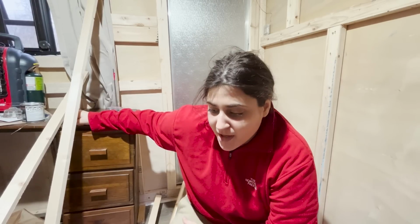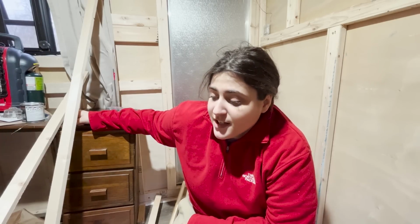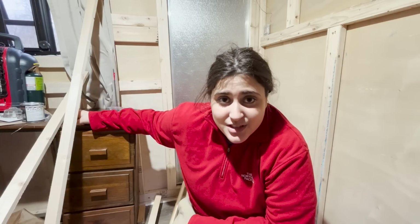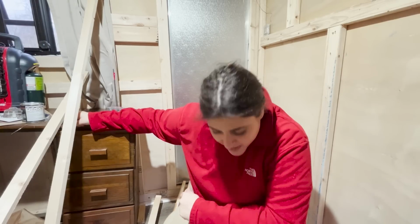And also clean up all the sawdust. I had to put on a different shirt because of the sawdust everywhere. So let's move on to the next thing, which is setting up the table. Hopefully this goes better. Please pray. Please pray for me.